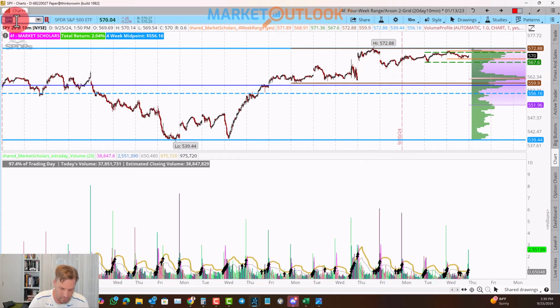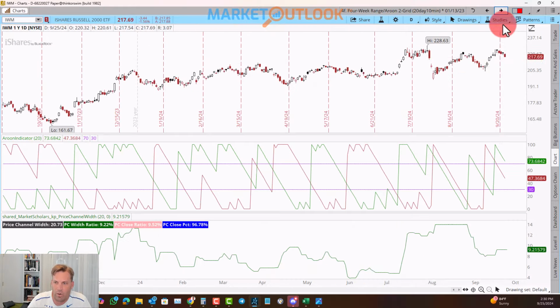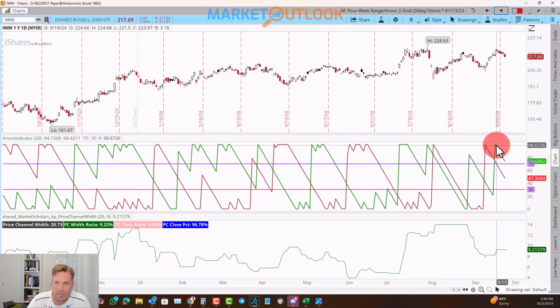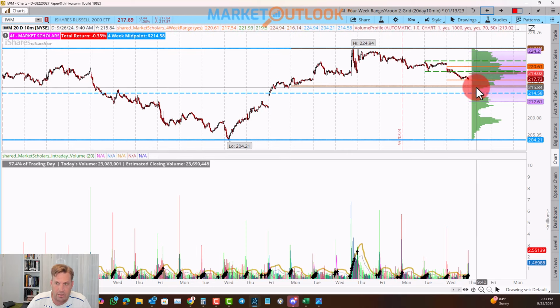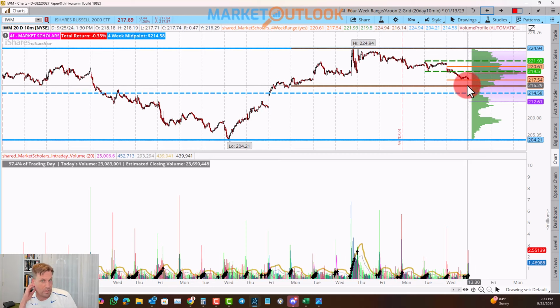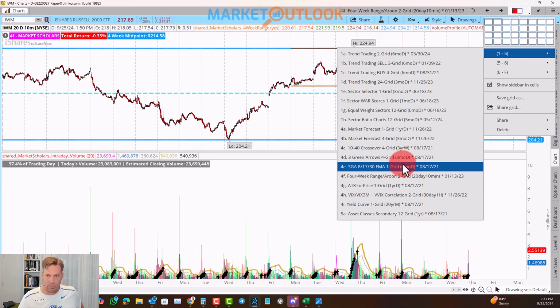Again, looking at IWM, we also have not gotten a new high in a while. It's like the green line, but the problem here is, again, we might end up having another one touch, which is not necessarily the best sign. We did get a lower high and a lower low. We closed below yesterday's low, and we're flirting with last week's low point now, which would be more of a longer term bearish sign. So that's something to keep an eye on the next couple of days for the Russell 2000.